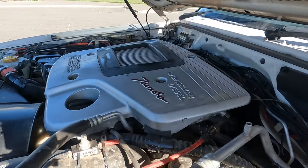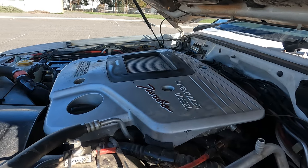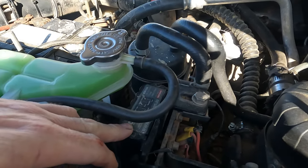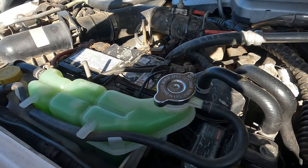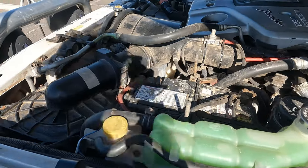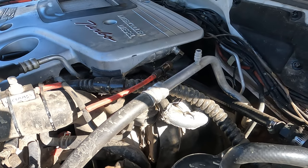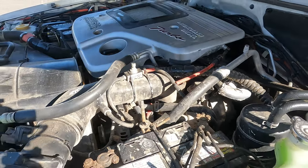Yeah, and I fitted an eBay aftermarket intercooler in there, though you can't really see it, because the old factory one let go and just started leaking. I'm also running a Red Arc 1220 DC-DC charger for my spare auxiliary battery, which I don't really use much now because I've got a lithium in the back, which I'll show you later. I've also fitted a 3-inch stainless steel exhaust from the dump pipe down, just to let it breathe a bit better and get the EGTs down, which I monitor with a Red Arc EGT gauge.